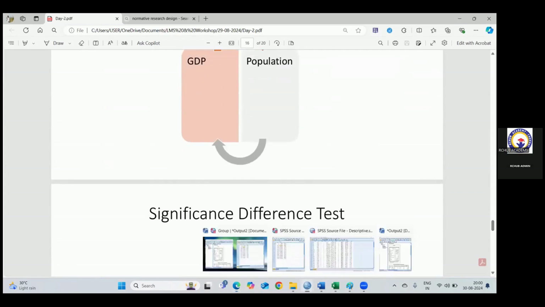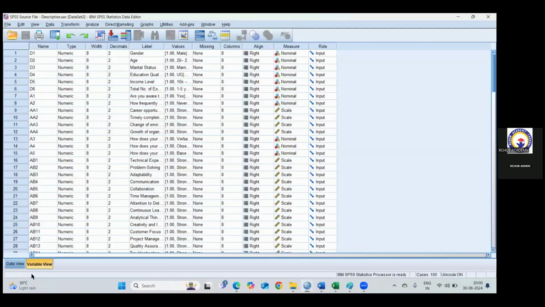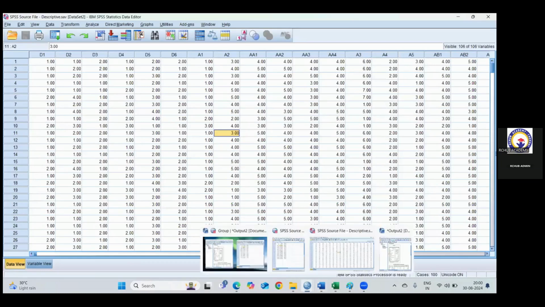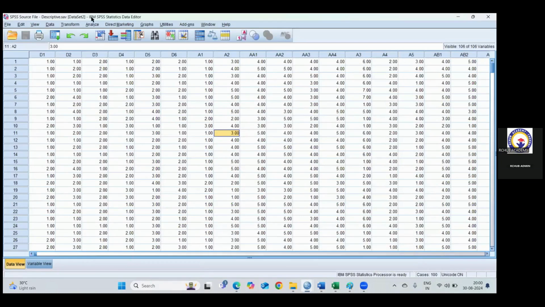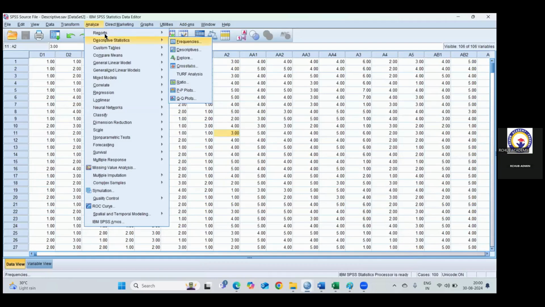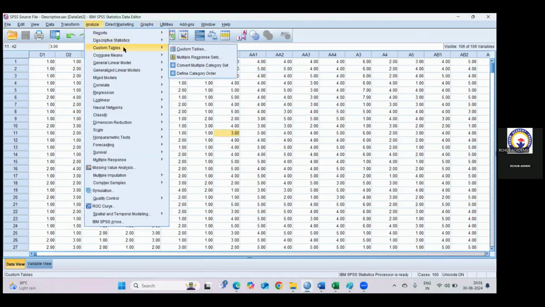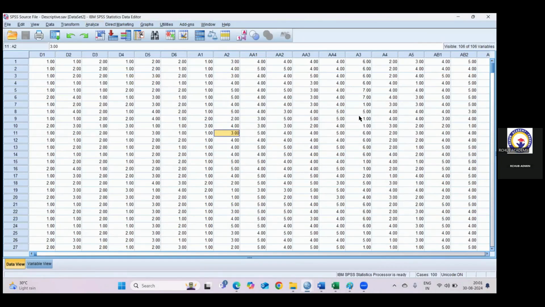And then we have discussed how to feed data into SPSS, how to feed the questionnaire into the variable view, and how to feed the data set into the data view. Then we discussed how to create a graph using analyze, frequency, that is bar chart and pie chart. For other graph options, you can click on the graph tab, click on the chart, and create your own chart by selecting the data. Using crosstab also, you can compare two variables and create a chart. We also saw how to create a histogram, and how to perform descriptive statistics. So this is what we have seen today. Is everything clear today? Do you have any doubts?